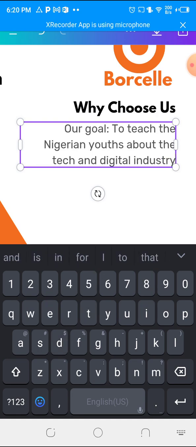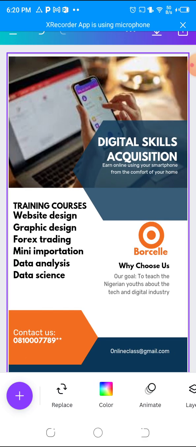So you can see this is a flyer with well-defined information. With this flyer, I can promote it, and anybody who sees it knows what I am into, what I'm promoting.